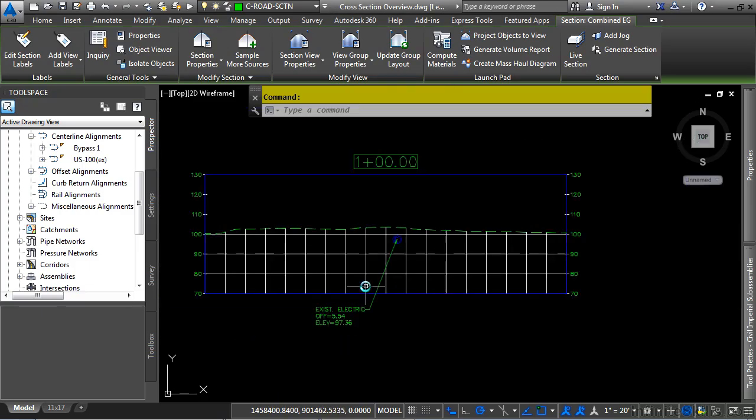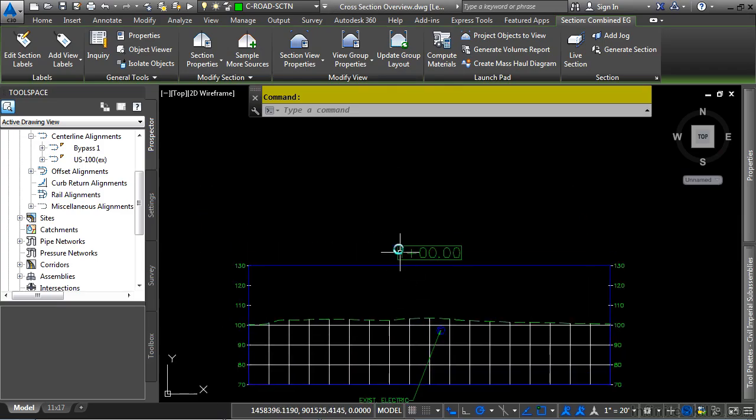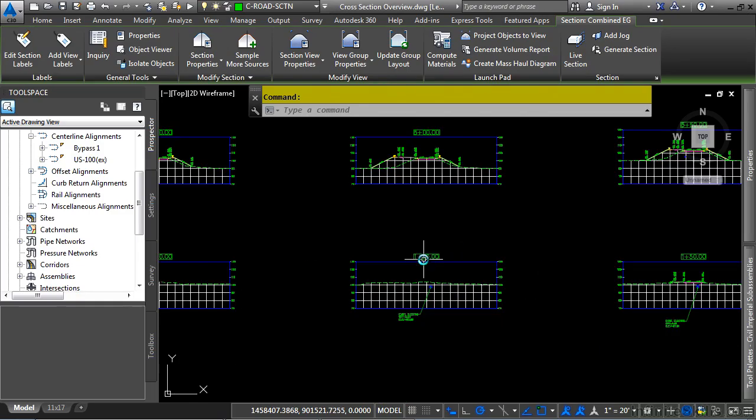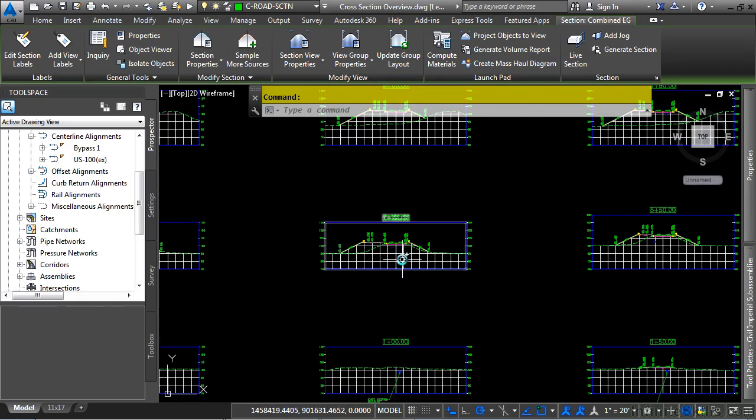Of course, what's great about the sample lines and section view objects, if you change any of these sample lines, it'll resample across the section view that is associated to it, thereby updating everything within the section view. Let's examine the settings and styles associated with all these different object types.